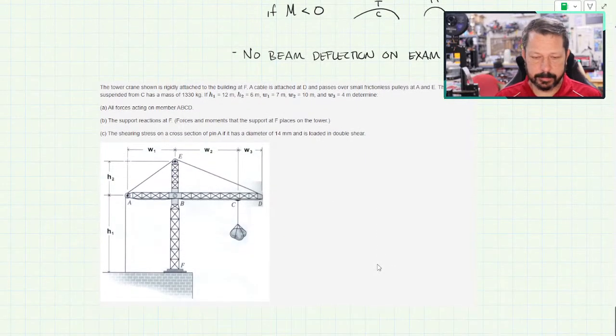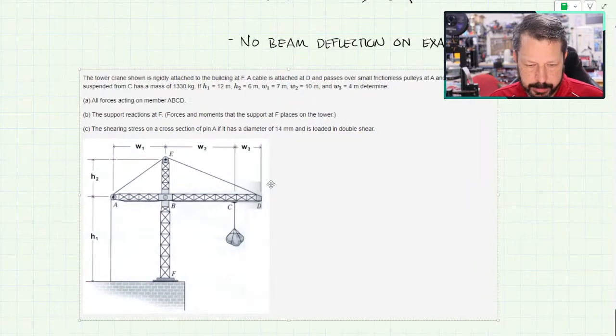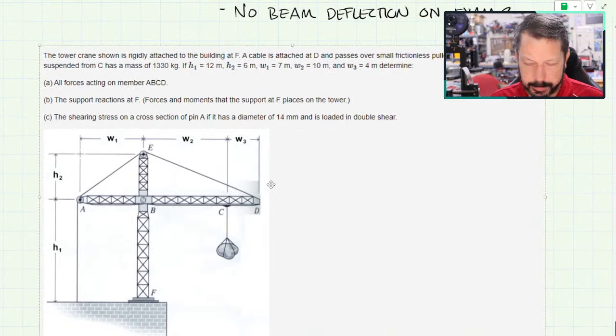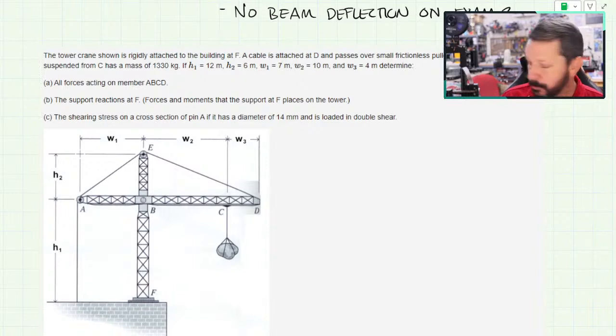So we've got this one on the screen there. Should we make it bigger? There we go. So we've got this crane looking thing holding up a rock. You know, a crane normally is a machine of some sort, but the way this is drawn, it's going to be a frame.